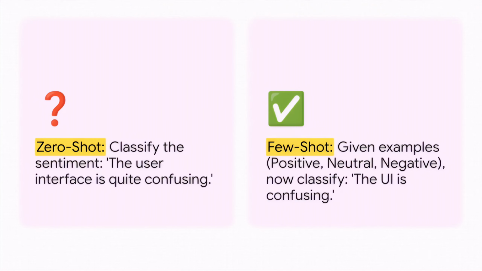A basic or zero-shot prompt is just tossing a request out there and hoping for the best. It's a guess. But look at the advanced few-shot prompt. It's like saying, here are 3 examples of how I classify things. Now you do it. By showing it what you mean by positive, neutral, and negative, all that ambiguity just disappears. This boosts your accuracy like you wouldn't believe for any kind of custom task.